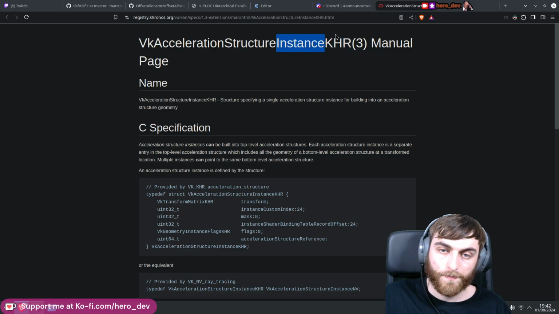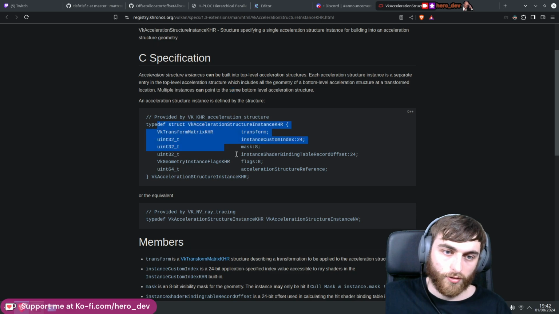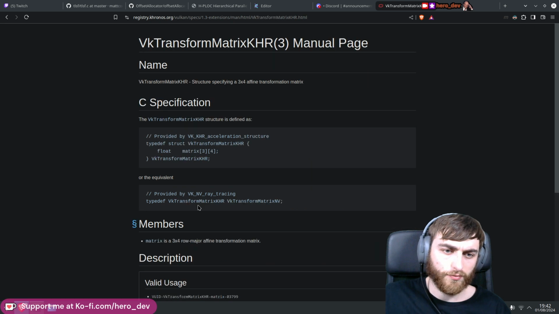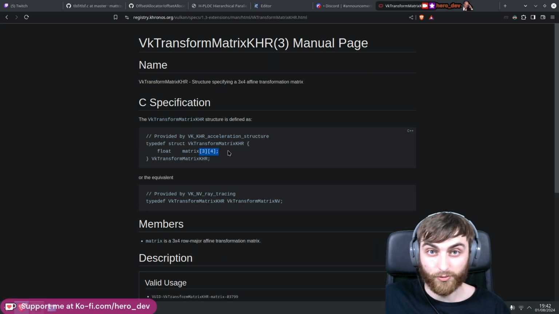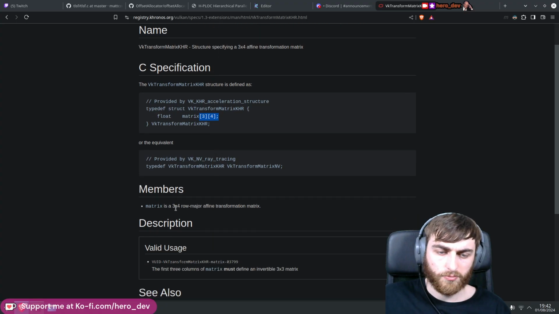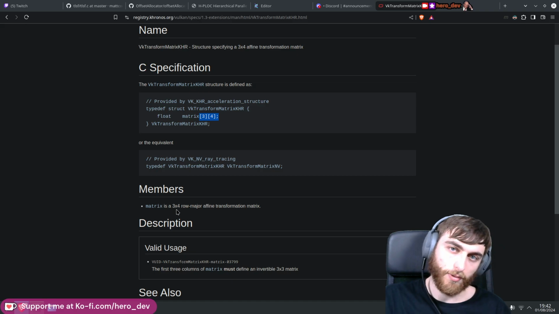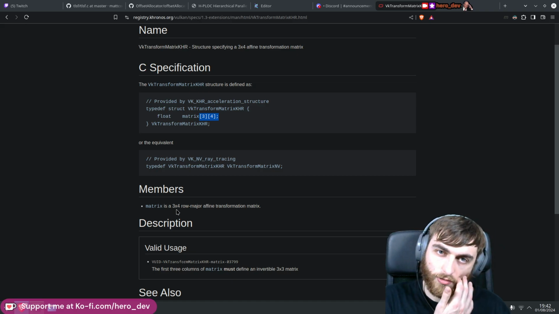So, instance KHR. This one has a transform, and if you look at the transform, it's 12 floats, right? It's a 3x4 matrix or a 4x3 matrix. It's one of those that has an implicit bottom row of 0, 0, 0, 1.